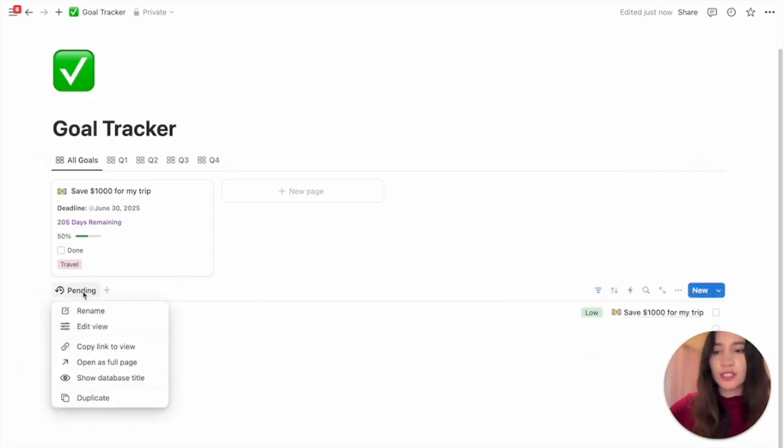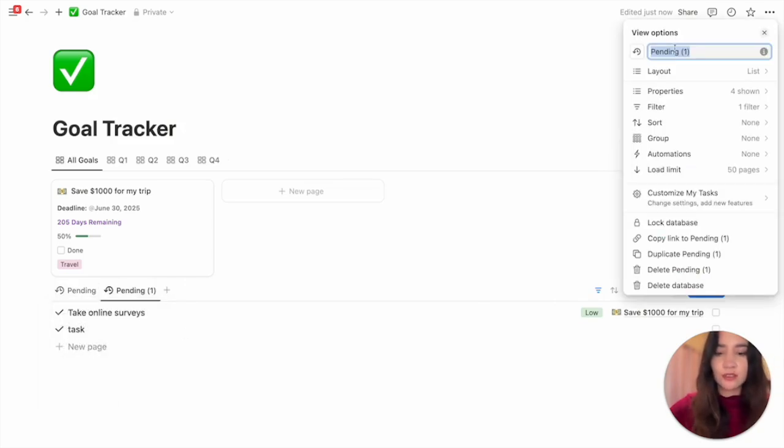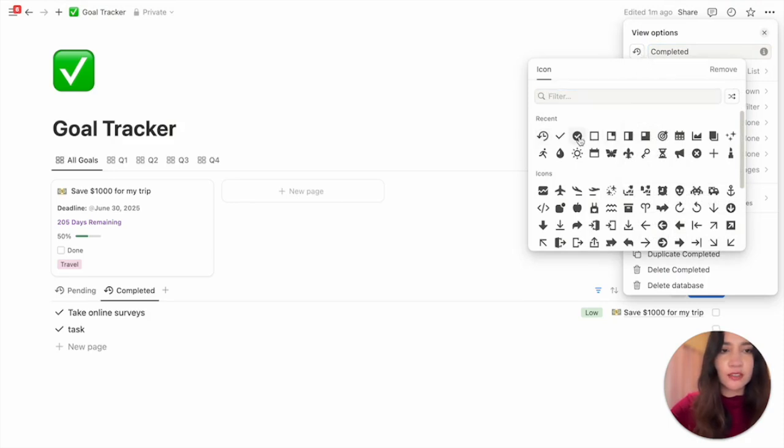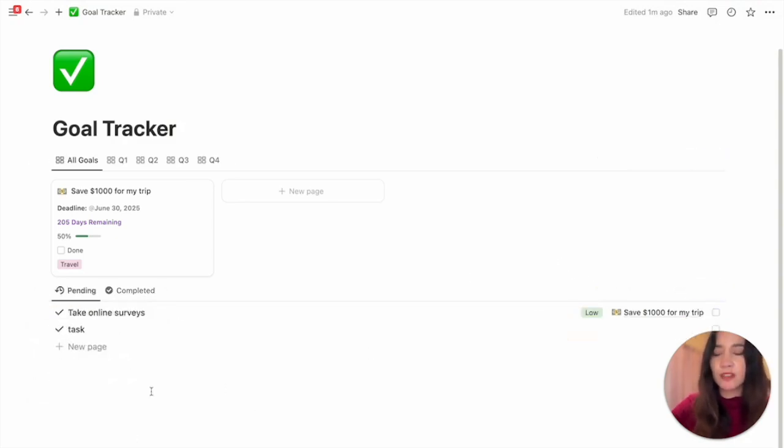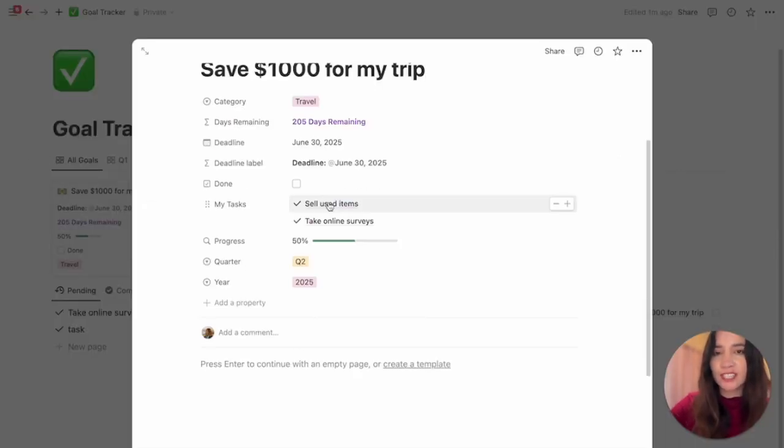And then I can duplicate this view, rename it to completed, change the icon, and I also need to change the filter so that instead of unchecked, it's checked. There we go.